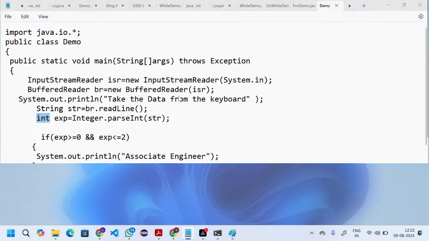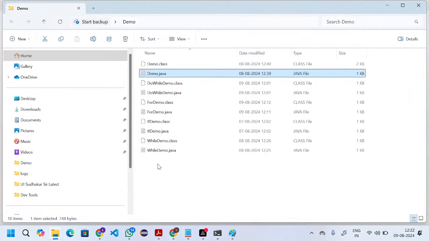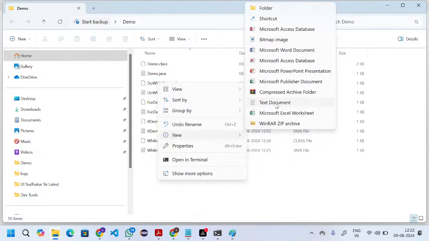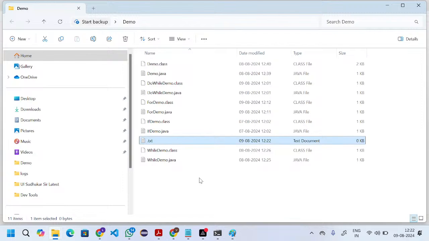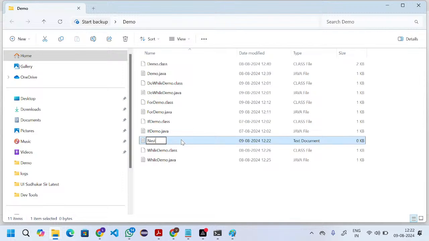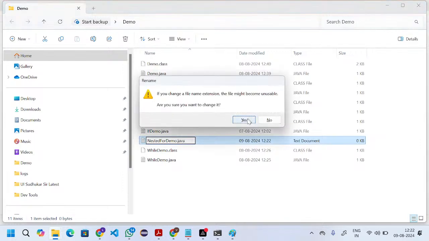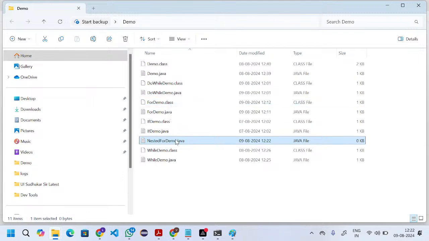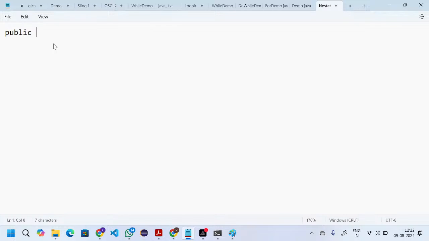Now we'll take one more file. I am taking the file NestedForDemo.java. public class NestedForDemo, and this is the scope of the class.